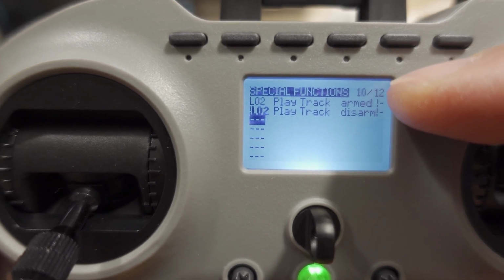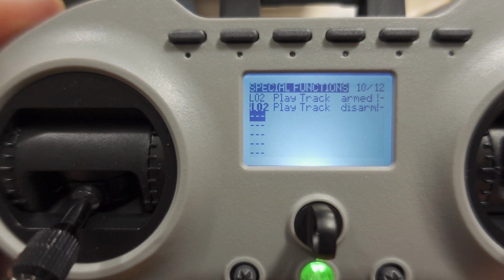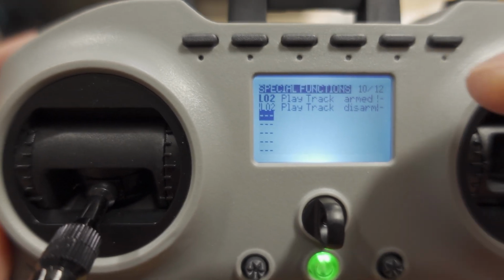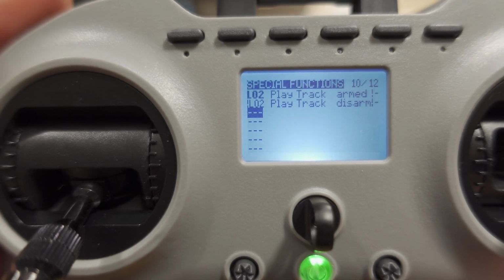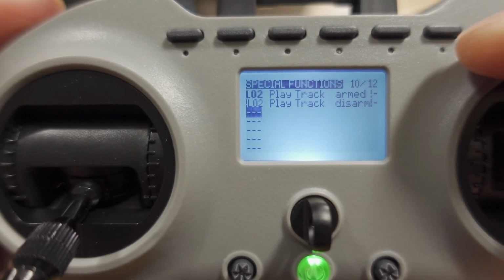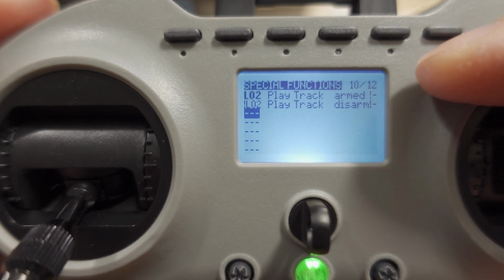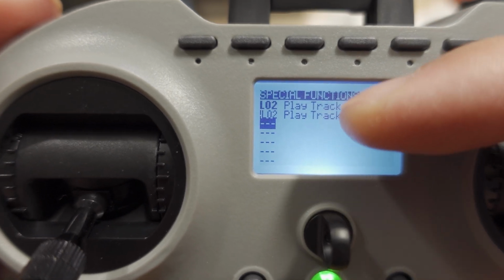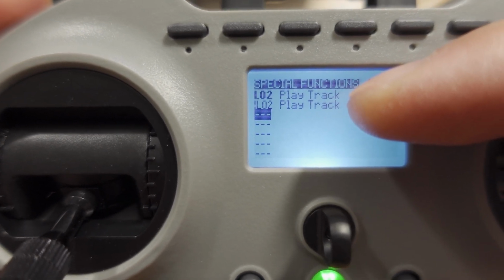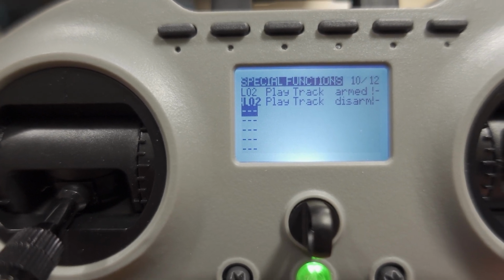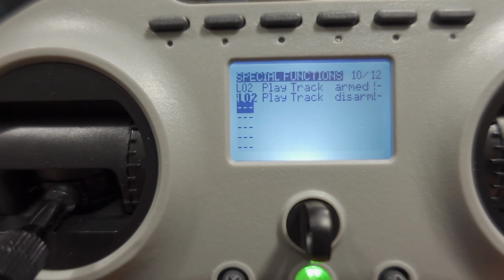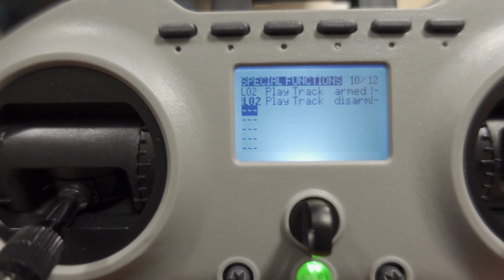And so basically you have LO2, either it's active. You see LO2 is bold there. And then when I activate it again, it'll be in the disarm state, or it'll be deactivated. And that's why they have the exclamation point LO2 for the second one there. In the disarm state, you can see the exclamation point LO2 is active.